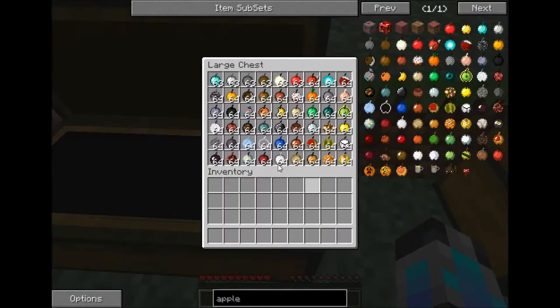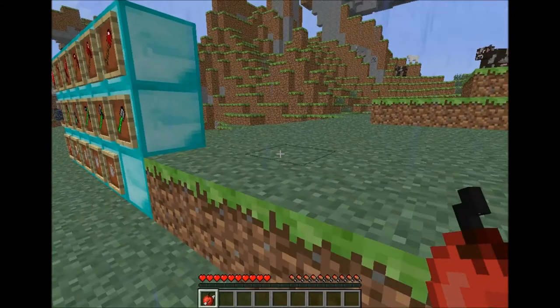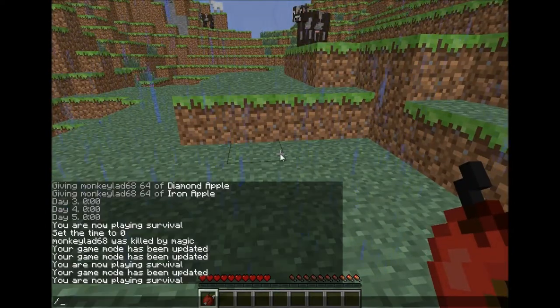I'm not too sure. Anyways, we got the arrow apple. And to craft the arrow apple, which I assume you surround it with arrows. Yes, I am correct. And with an apple. And what this does, oh my god. Rain, you mortal enemy.